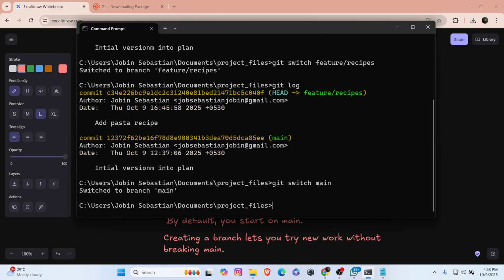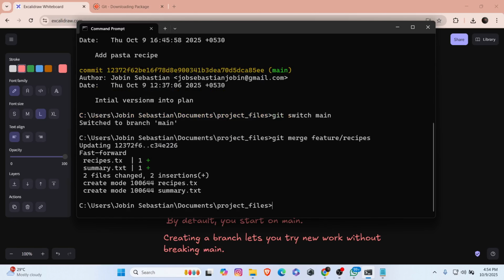Then you can use the command git merge. I'm going to merge the feature branch into the current branch, and the current checkout is main. So git merge feature/recipes. Now you can see it just fast forwarded and merged the file into your main.